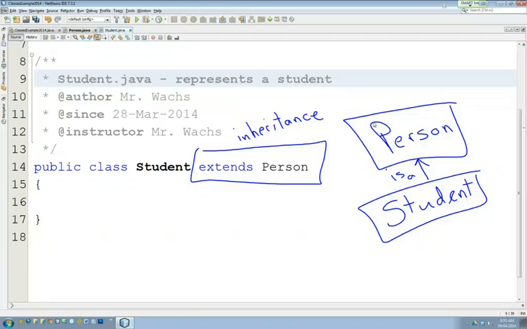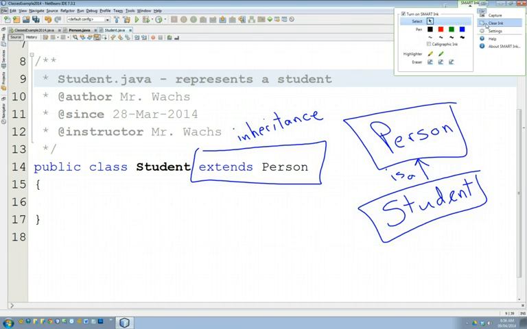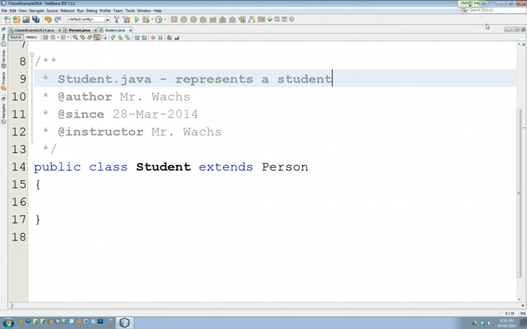So students will inherit all the features from person. So it inherits the name, the age, the gender. It also inherits the abilities, right? If your parents were both really good athletes, you might be a very good athlete. Now, it's not guaranteed, but you might inherit those traits, right? So if your parents were good at music, it's possible you might inherit some of those creative traits. That's inheritance in action in biology, and we're seeing the same thing in computer science. But like your parents, you tend to expand on that. It's like, yeah, I know I inherited my parents' athletic abilities, but I want to do more than that.